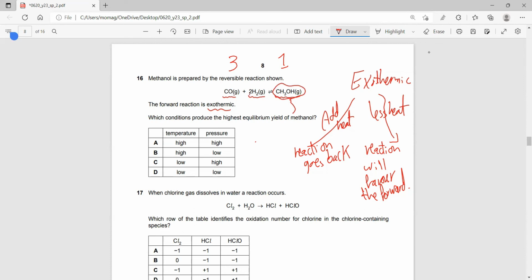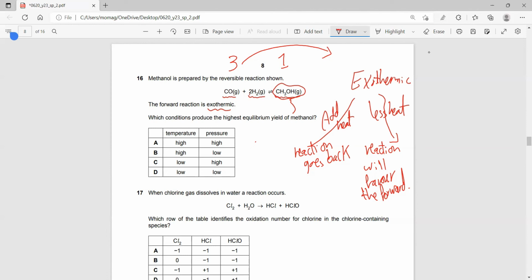We have 3:1. If you exert pressure, the system will oppose you. If you give the system more pressure, the system will cancel out your effect by reducing the number of moles. So if you apply more pressure, the system will go forward. Why? To cancel out your effect. Again, for equilibrium, we need to cancel out any effect. If I am a reaction which is exothermic and you give me heat, I go back. If I have 3 moles on the reactants and you exert pressure, I will go forward. Why? To cancel out any change on the system.